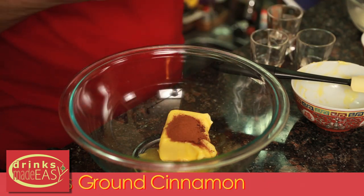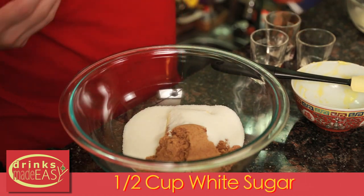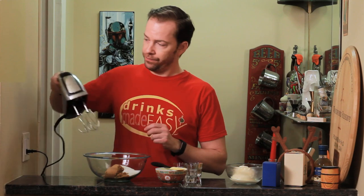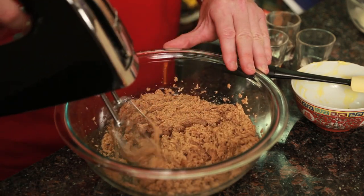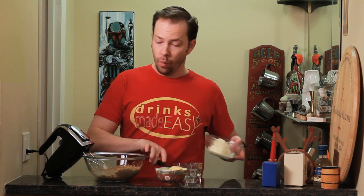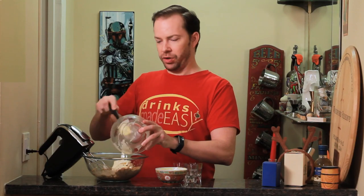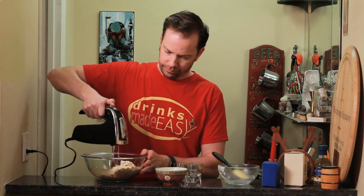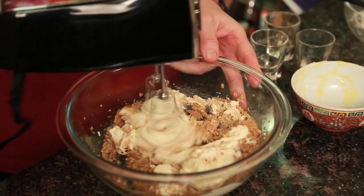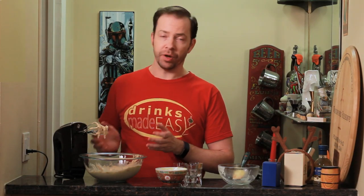To that we're also going to add half a cup of brown sugar and half a cup of white sugar. Then using an electric hand mixer to speed this up, we're going to combine all those ingredients together. Once that's combined, we're going to add one cup of vanilla ice cream. You technically could add all these ingredients together at one time and blend them, but I find it's a little bit easier if you do it in two steps. Once everything is blended together, we're going to put it into the freezer just so that everything can solidify — and easy as that, you have your batter.